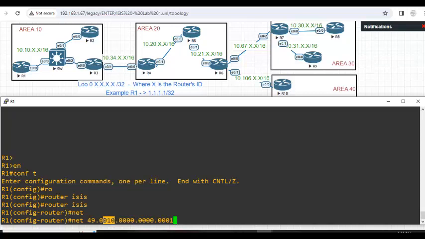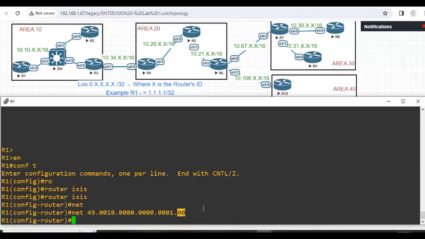What is the N selector? This means the IP version of ISIS. You remember we saw in the previous session that ISIS is altered to fit in the OSI IP protocol. For that, this is 00. 00 means it's the IP version. Now what is next? Nothing more here to do. You need to go to the interfaces. See, interface loopback 0.